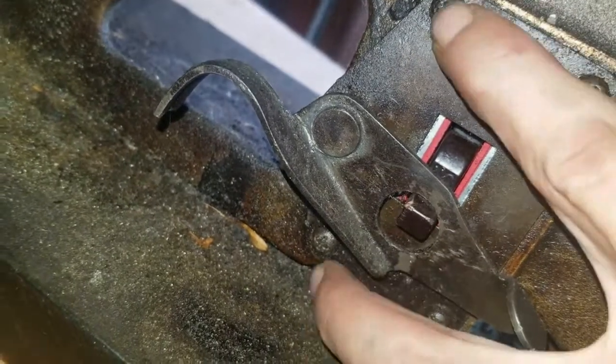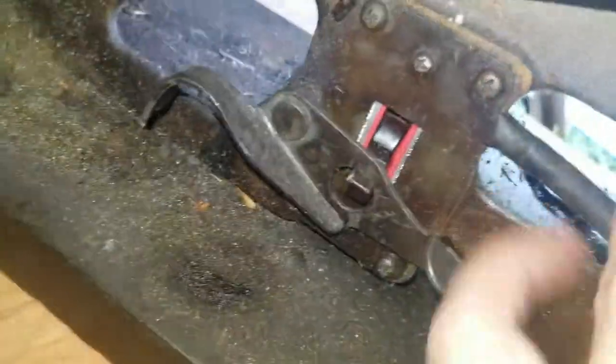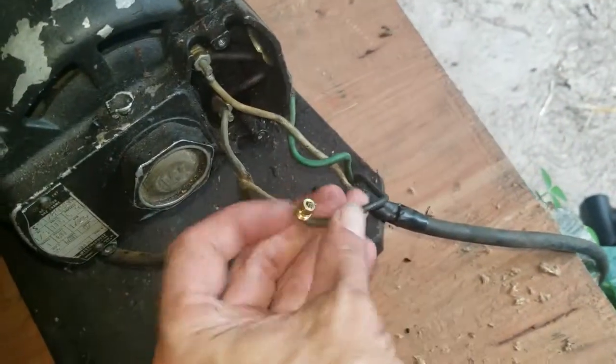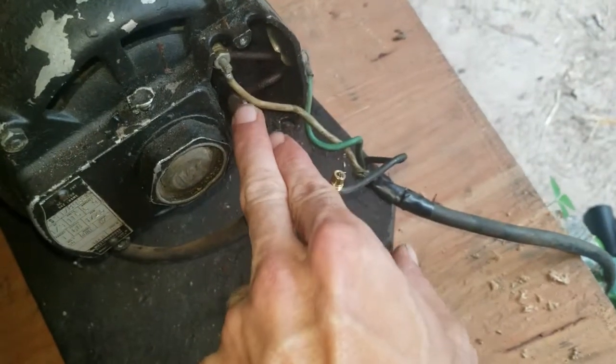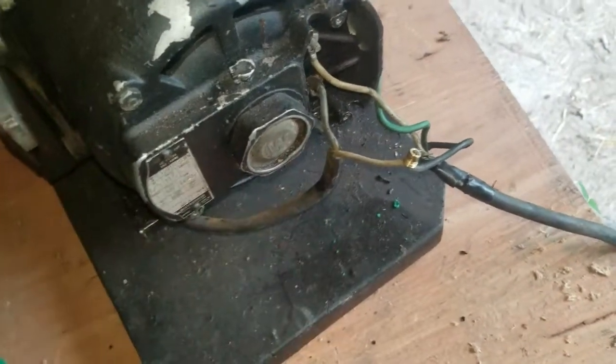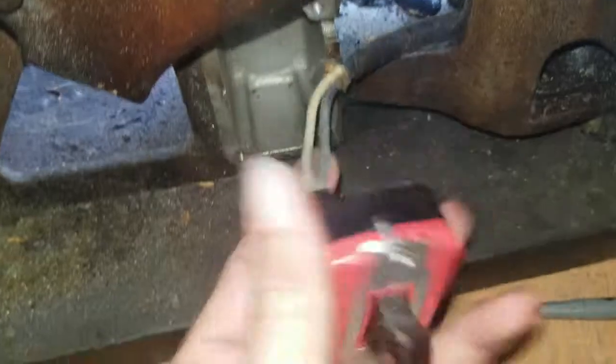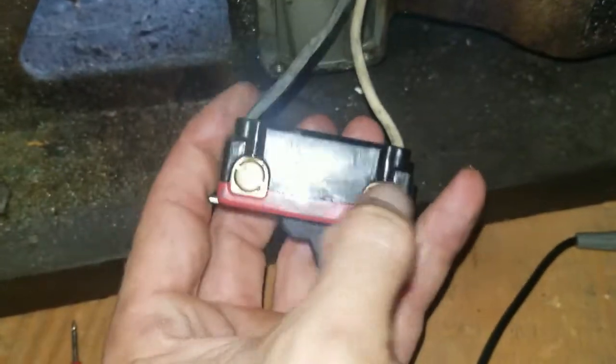I'm popping this unit off - here's where the wire comes in - to get it all tested and see where the break in the connection is, because there is no continuity between here and here when the switch is turned on. I got it all taken apart: that's where the switch sits, wires come in, and the switch is dead. It doesn't have a very resounding click, so I'm guessing the switch burned out at some point given the age of this.